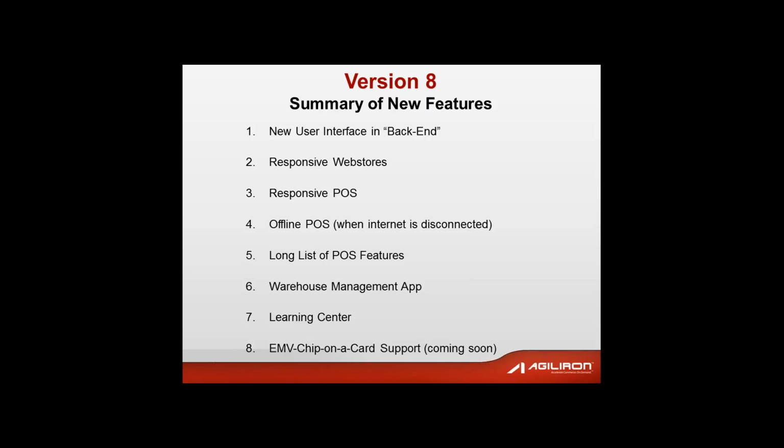There's a long list of POS features, many of which have come in over the last year, but there's another batch that has just come in with version 8. The warehouse management app is very strategic for efficiency and automation in the warehouse management end of the business. The new learning center is a search-based learning center that will, by the end of the month, have another 1,200 screenshots of version 8, replacing all the version 7.1, 7.18 screenshots. And all of the videos are there. There's something like 18 videos. And we will be supporting the new EMV chip on a card, and we also have a new POS hardware store that Satish will talk about.